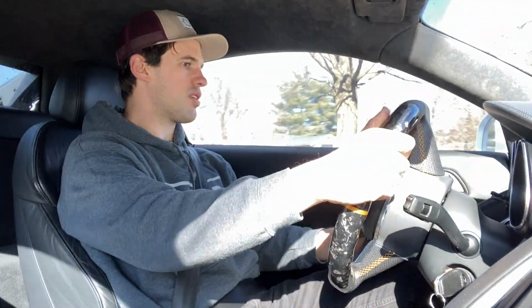Carbon steering wheel feels really nice. Thick. Girthy steering wheel, girthy carbon, carbon girth. I like driving this car. This is a nice car. First gear maybe, kind of punch it a little bit. All right, ready? 3, 2, 1.